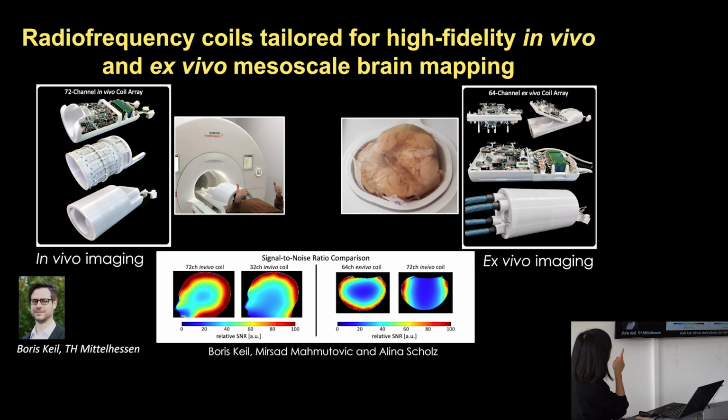As you can see, he did systematic comparisons of signal to noise ratio from the 72 channel coil to, say, a standard 32 channel in vivo coil. You can see there's a very high signal to noise ratio in the cortex and the periphery, and also in the center of the brain there's a boost as compared to the 32 channel coil. Similarly, for the ex vivo coil, he did some comparisons here. He compared against the 72 channel in vivo coil as an internal comparison. And for the ex vivo whole brain coil, you can see again that you gain some sensitivity, especially near the cortex, which was one of our targets for this type of validation work.